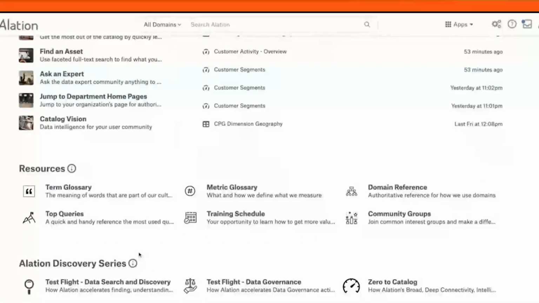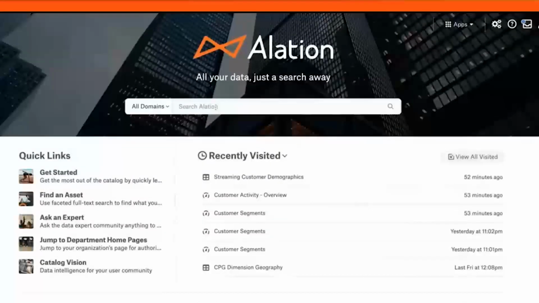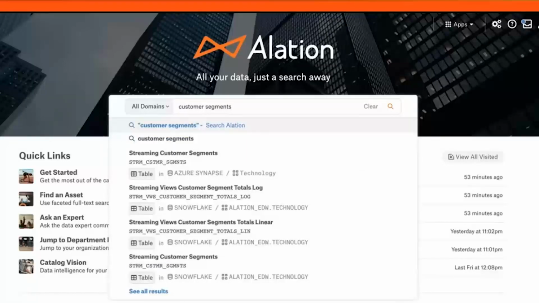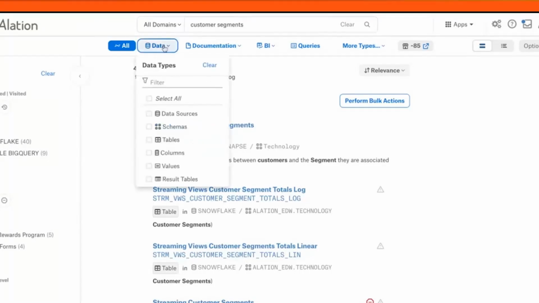Because the idea is about finding, understanding, and then trusting the data that you have in your environment. So in this case, I'll act as if I'm a new data scientist, or maybe a new business user, and I need to find information about customer segments within my organization. Whenever I search, Alation goes across my data sources, my BI tools, and maybe some file systems that I have, and sees if we have data on customer segments. The beauty of that is that we're going across several tables, columns, values, schemas, as well as business documentation.